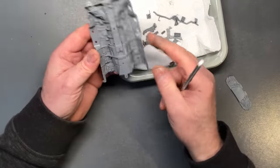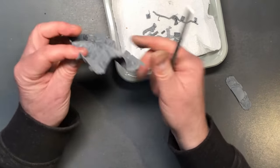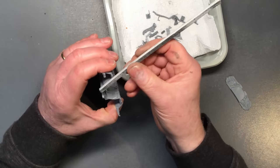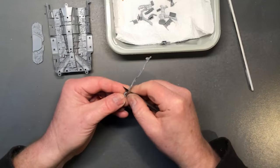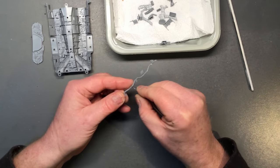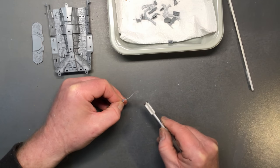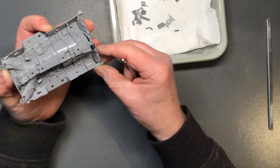So I just need to spend a bit of time cleaning all these parts up. I'll see what we can attach to these main assemblies before painting. And then we'll get the parts primed up. So I'll do a check fit of all the parts just to make sure they fit properly. I'm sure they will do.